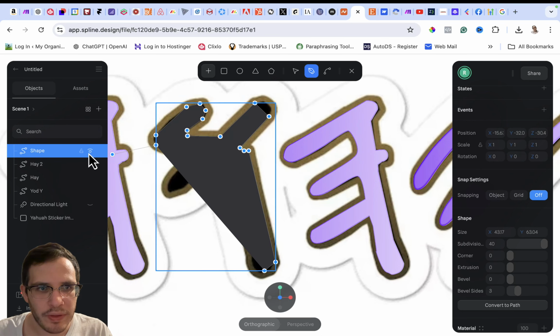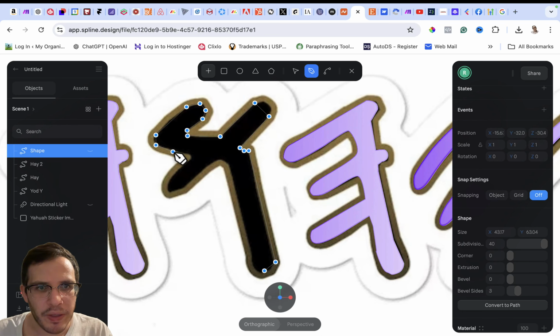And of course you can always deselect or just make it hidden and just do this real quick. Get it there and finished.